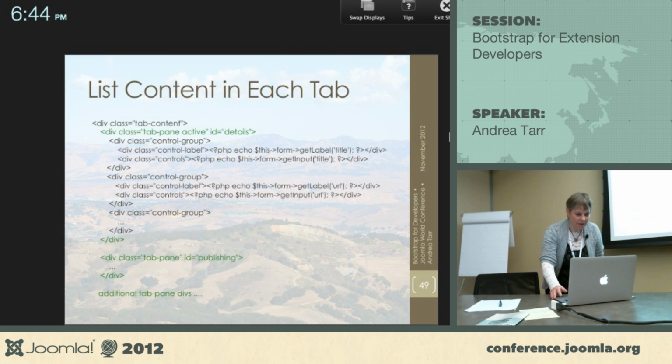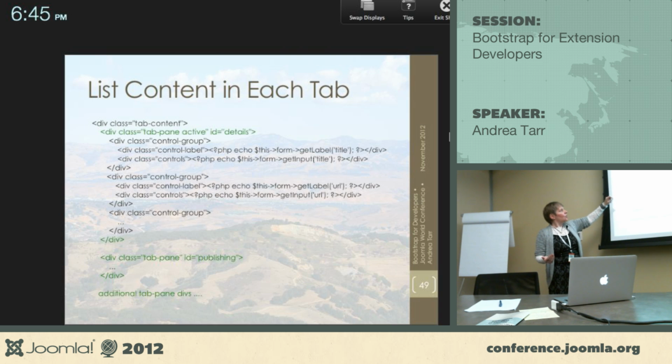of the information from your XML file, which often that's where you'll pull in the metadata and the others. Okay, so then once you've got this little UL done that has the tab information, now you have to list the content for each of the tabs, the tab pane for each one, and that is the tab content for the entire thing of all of your different tabs. And then within that, each one you have a tab pane for each of the different groups that you see at a time. Whichever one you want to be active when you go into it to begin, you throw the active on.